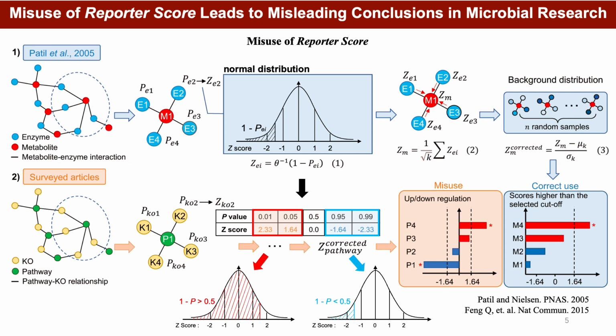From Formula 1 and normal distribution, we can see that z-scores monotonously decrease as p-value increases, and the negative z-score corresponds to non-significant differential genes with p-value greater than 0.5. Thus it means the larger the reporter score, the more significantly enriched the pathway, while a negative reporter score indicates that the gene set is not enriched in this pathway rather than the pathway is downregulated, and therefore it is obviously wrong to regard the plus or minus sign of the reporter score as regulation direction.